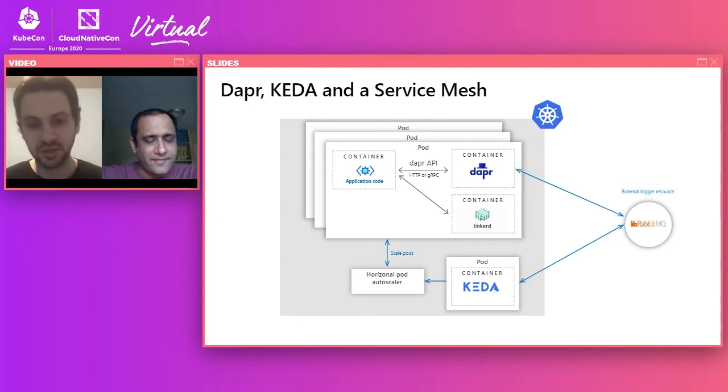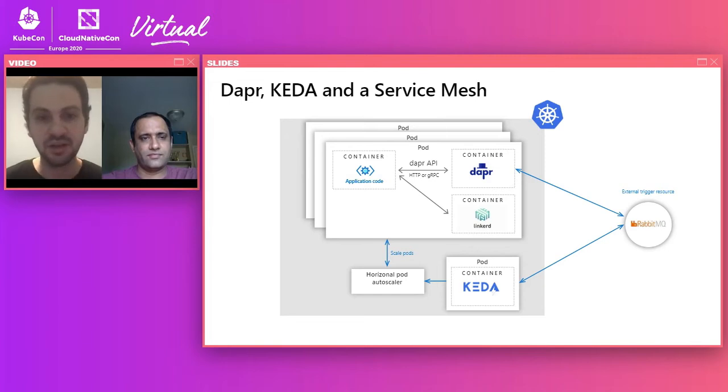Yes. So like Aman said, service meshes really work at the network level where they intercept traffic, and Dapr is more of an application level concern. There are some overlaps with mutual TLS and tracing, but everything in Dapr is also configurable, so you can turn it off or on based on whether or not you're running a service mesh. So Dapr plays really well with things like Istio and Linkerd.